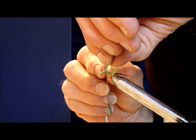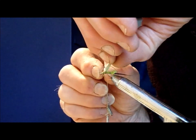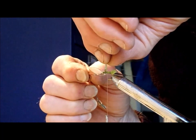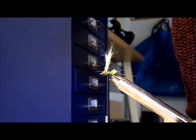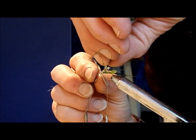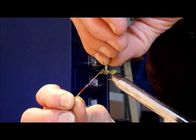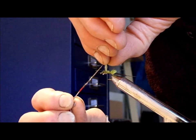I'm just using a fairly cheap epoxy resin here. You can get the fancy stuff that cures from an ultraviolet gun or a torch, but I find this stuff is just fine. It's less than a fiver for a two-pack tube, and it's fine for my fly tying purposes. My flies aren't works of art. They'd never win any beauty prizes, but I make them to catch fish rather than put in glass cases.